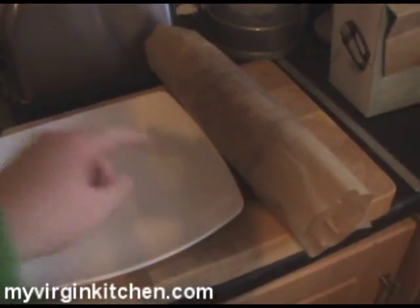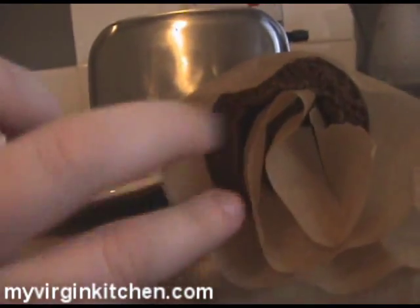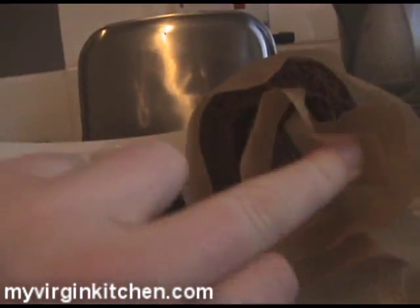Right, guys, just want to show you what I've done. I've just done a practice run. So I gathered it all up, keeping the paper all in, and rolled it up, and it's worked. So that is what I've got. And if you can just see through there, just about, you can see the roll laid out in there. It's all good and exciting.